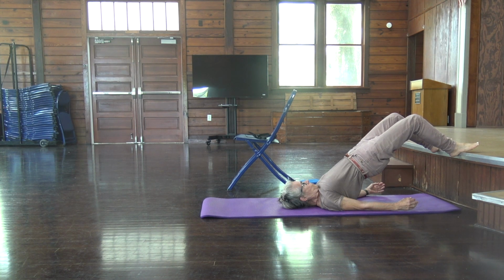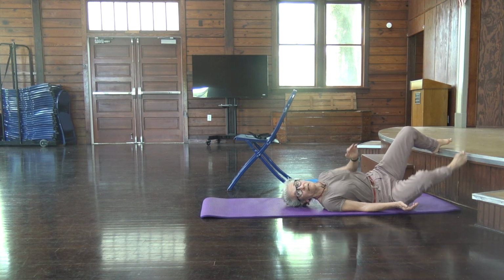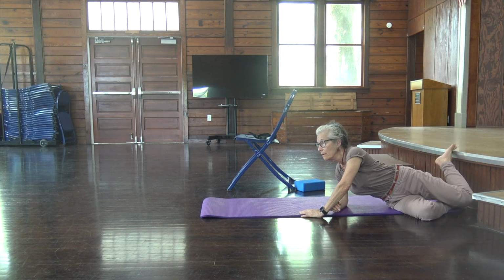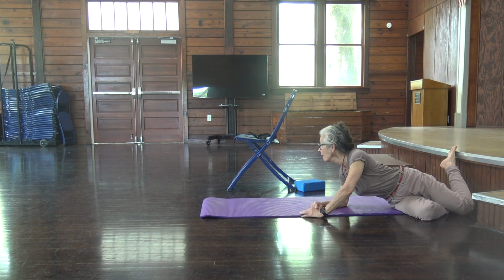If you're getting all the way up to the shoulders, allow the arms to turn so the palms are facing up to the ceiling and the shoulders are flat and relaxed. You don't want the legs to be straight, you want to bend in the knee. 90 degrees, 90, not 45, not 60, 90. Lower the feet. Don't get all the way to the top of that cover, unless you're a really tall person. And then so you can get a little closer to the wall.